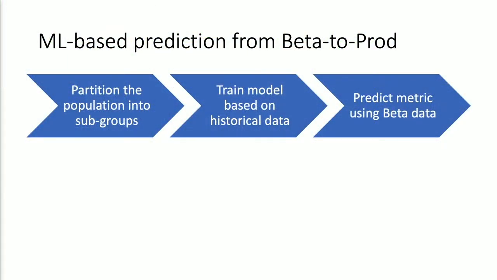So what's the idea here? Again, let's try to do some machine learning. We want to predict the production value for each subpopulation we care about. There are 3 steps here. First, we partition the population into subgroups in a machine learning way. Like we talked about earlier, if you have 200 features, it's too much. We're going to reduce the feature set to a very limited list. For this example, we're picking RAM size, country, and OS version as the population features.